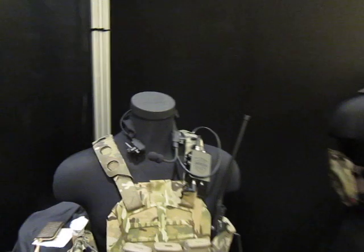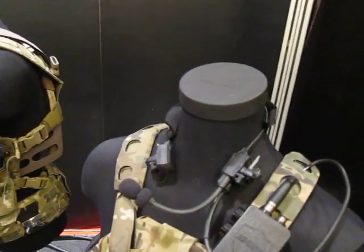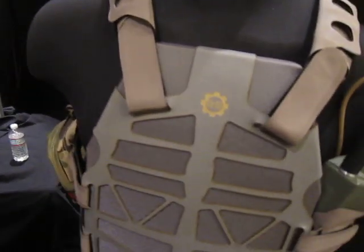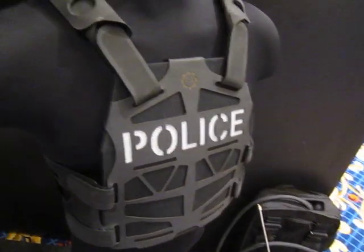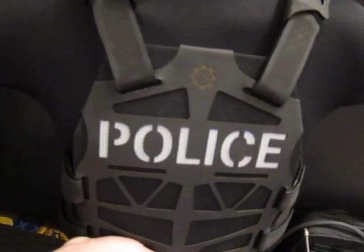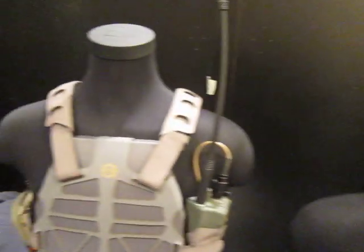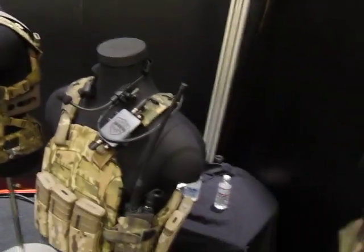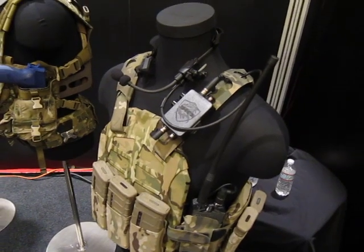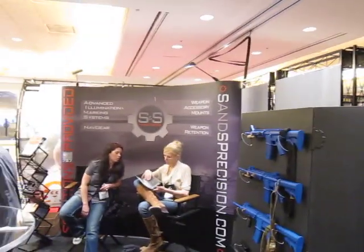To recap: the whole system is called the plate frame. There's also a maritime plate frame and an LE law enforcement plate frame — we can cut it in whatever you need: police, sheriff, agent, deputy, whatever you want. And one last thing: the plate frame weighs one pound six ounces, making it lighter than any other plate frame on the market.